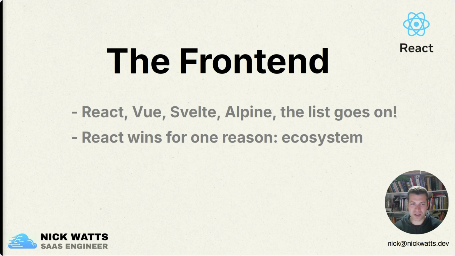I really liked Riot.js back in the day, but the fact that I liked it and thought it was well designed does not mean it was the right choice for a SaaS. The right choice is React. It just is. React wins for one reason, and that is ecosystem. There's so many components out there that you can just pull into your project and use. Easy done, totally free. There are developers everywhere that understand React.